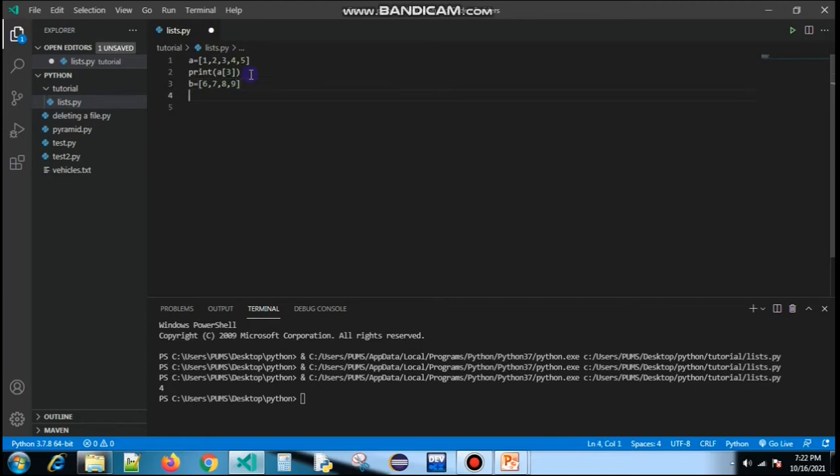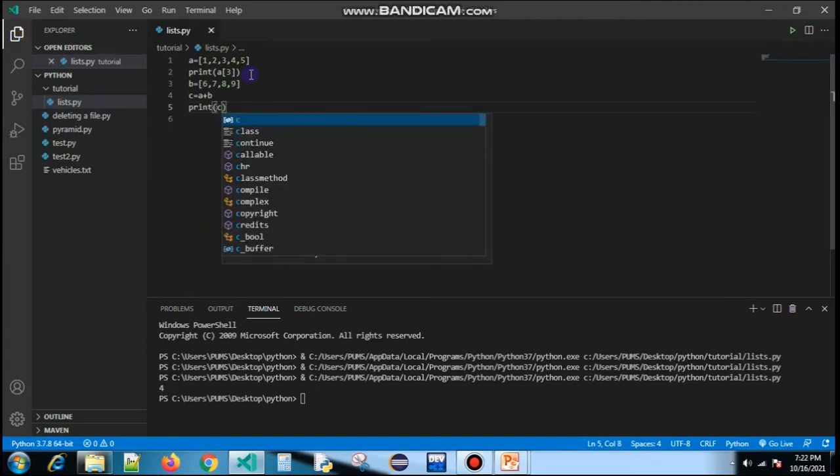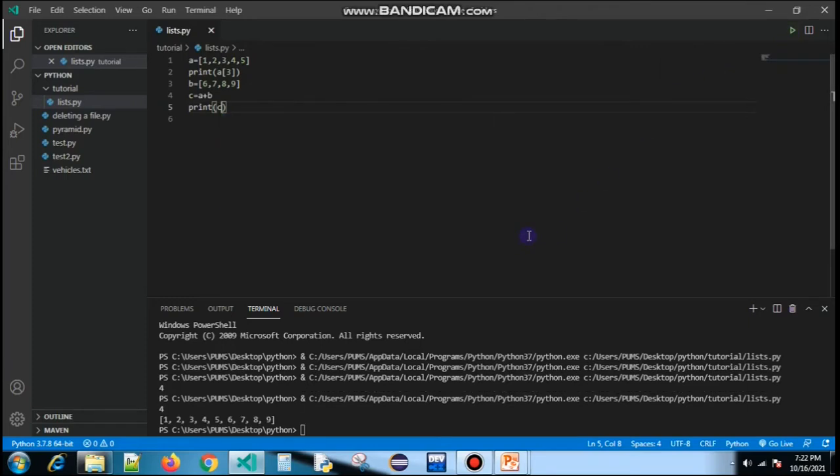So now let me create another variable named C, which is used to concatenate the previous two lists. Now let me print my third variable, which is C. So if I click on run, you could see that both the list has been merged into a single list, and this is how concatenation works.